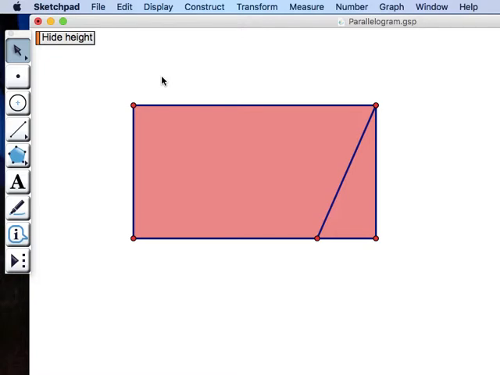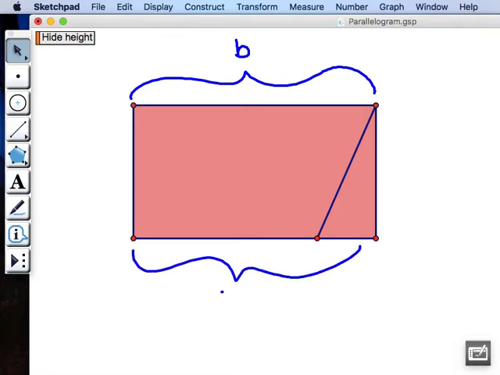And how do you find the area of a rectangle? Base times height, correct. Here's our base. And that base is the same as that base, because when we started with the parallelogram, this chunk over here was actually over here, and those two would be equal. And then that would be our height. Same formula as a rectangle applies to parallelograms.